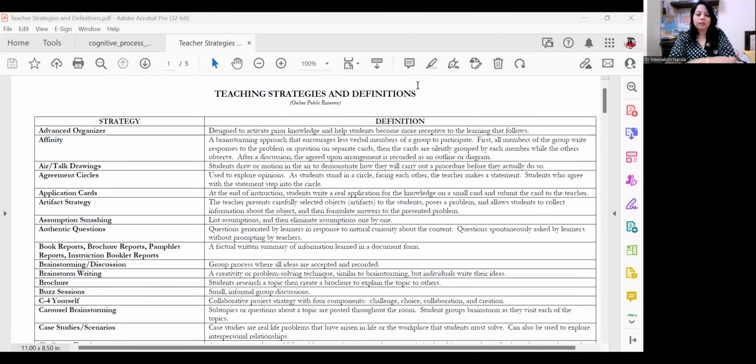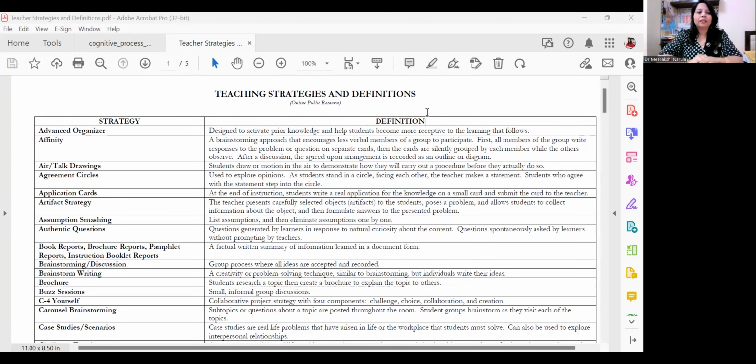Here I am sharing with you various CATs, classroom assessment tools. You can also call them different strategies of teaching, formative assessment, right? I will be sharing this document's link in the description box below. Otherwise, this is also available on the internet, but my objective was to discuss the same with you. If you have any questions, you can ping in the chat box. I can even discuss these strategies in a separate video also. For each strategy, a separate video can be made. So let's have a quick introduction to these activities.